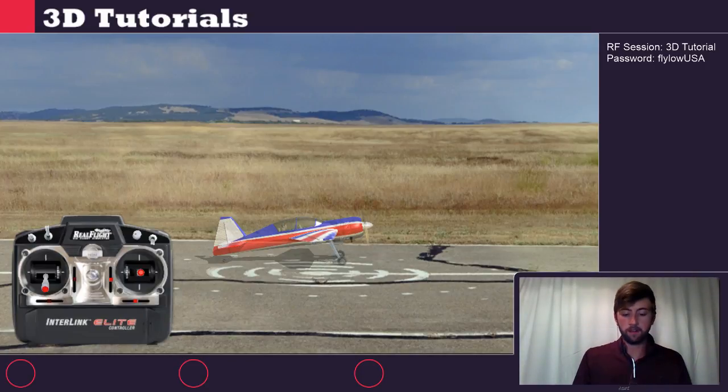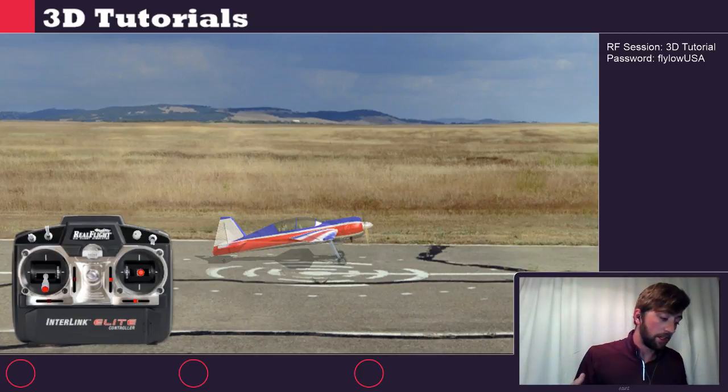Now, in this radio, let me look at the model I have set up on it. I can't remember the last expo value I had. I know, switch warning. Let's see here. So expos, I had 45, 50, 45, 50, rudder 35. So kind of around the 45 to 50 expo is where I was with this radio. And even as low as 35.